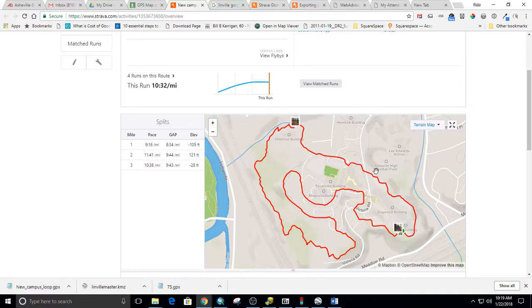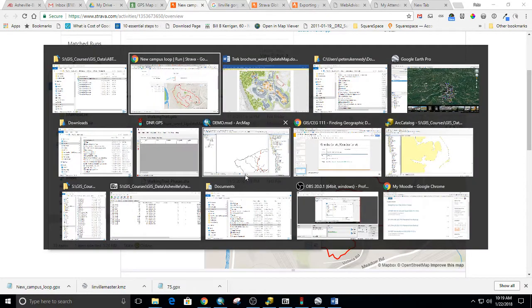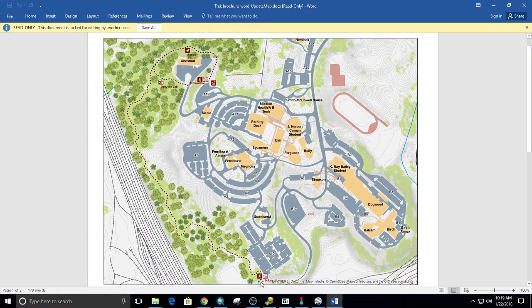I'm not adding this part, that's where I'll run from our building to get over there. But this chunk right here where it cuts up around this way needs to be added to this map. So literally I went out there with my phone. It's going to come around here, cross here, come along these and go back into here. It makes a loop. So I went out there with my phone and Strava to collect data to update this map.